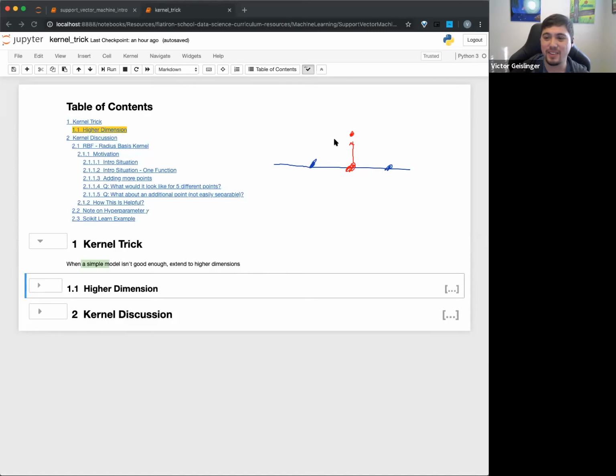So you can imagine we draw a line going right through. Cool, a straight line, easy pie. And all we did was cheat and nudge the red point up a little bit, so it's a little higher than everything else, and then we can draw that line through here. That is what the kernel trick is doing.